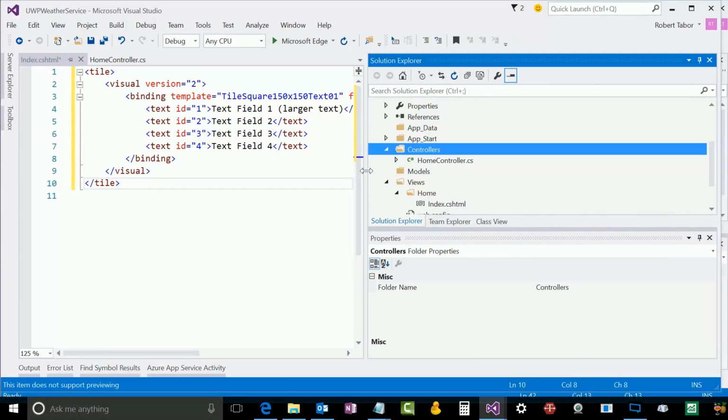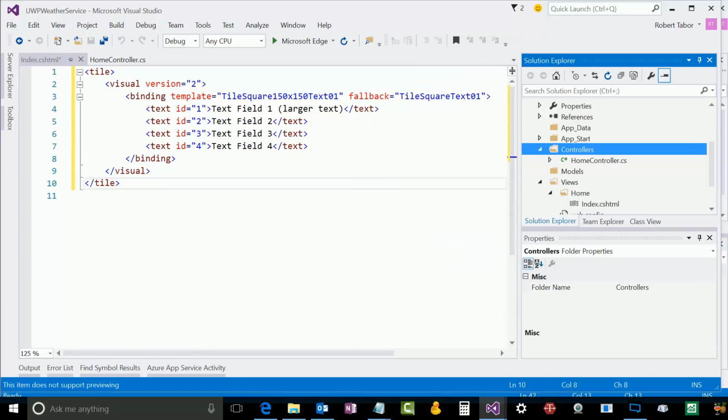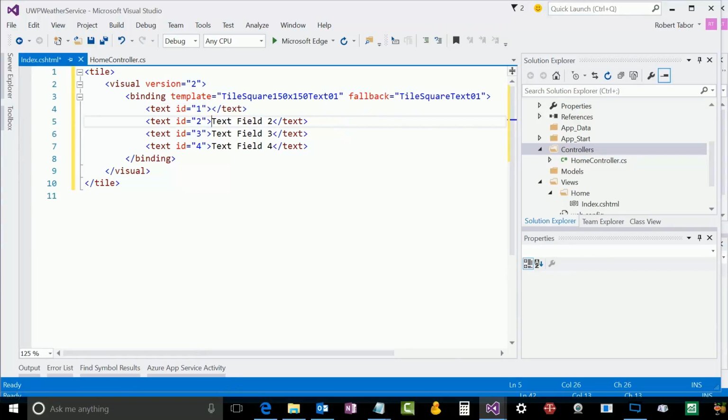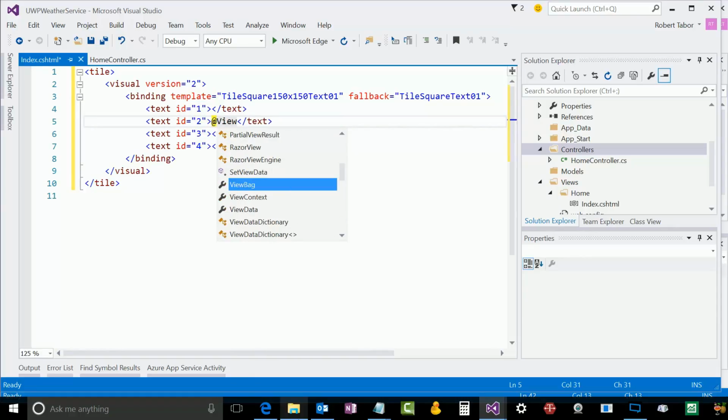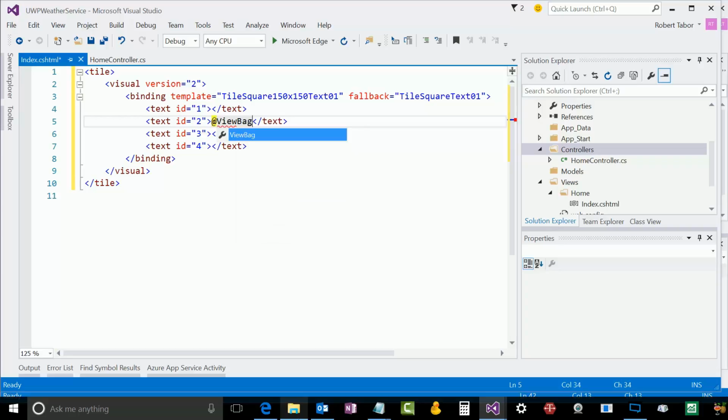And what I want to do is actually replace all of this stuff. And I'm going to replace it a couple different ways in MVC to do this. There's the right way and then there's the cheap and easy way, and I'm going to use the cheap and easy way. Okay, so I'm going to create a couple of view bag values and just pass data from the controller into the view using a view bag. If you wanted this to be a real app, I would recommend creating a view model, but we're not going to go through all that right now.